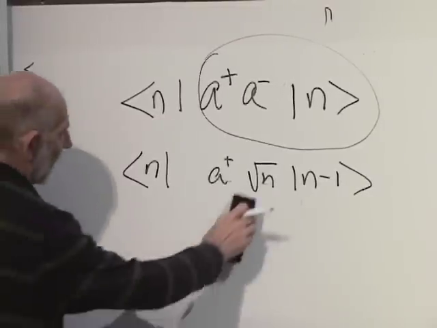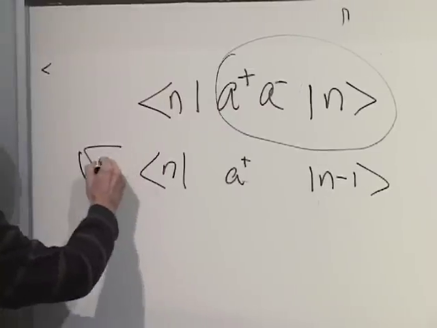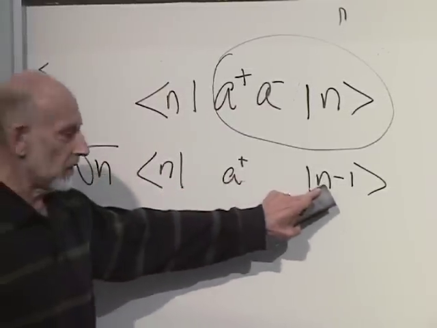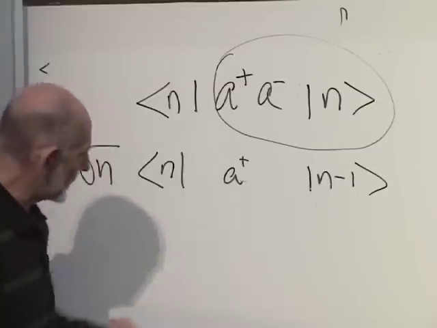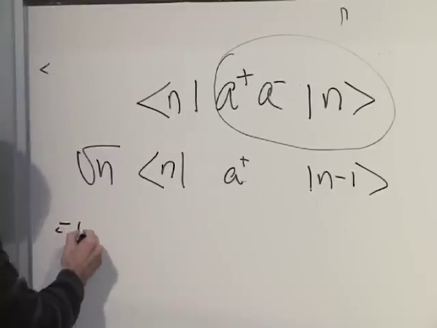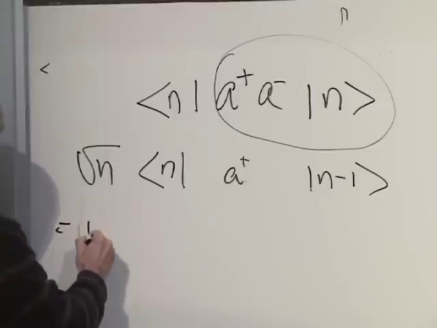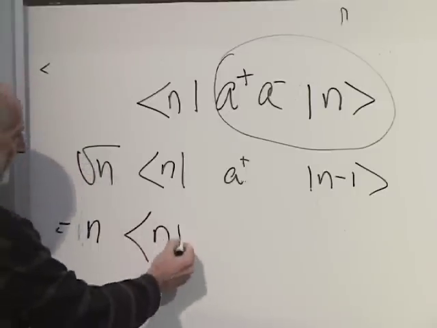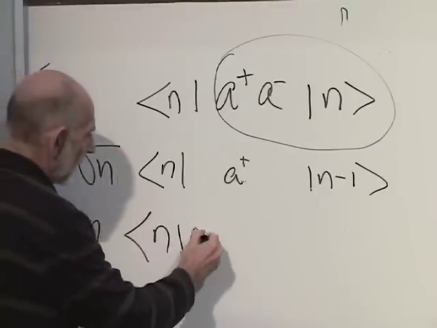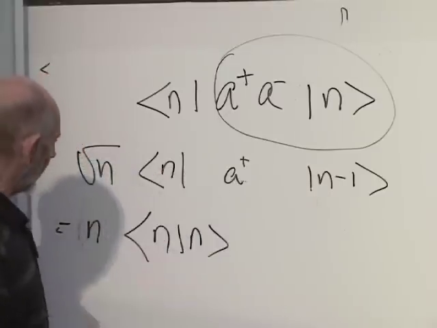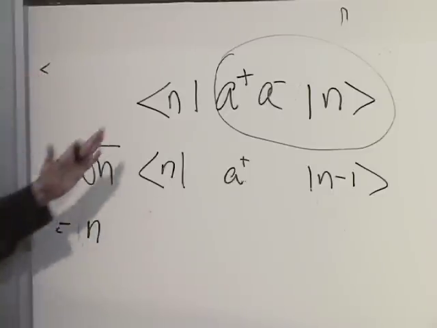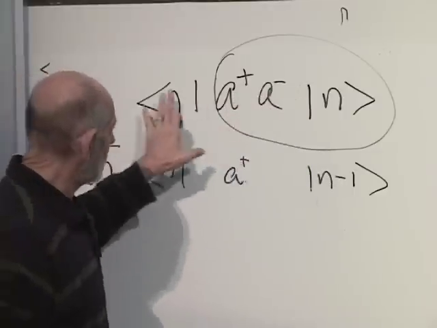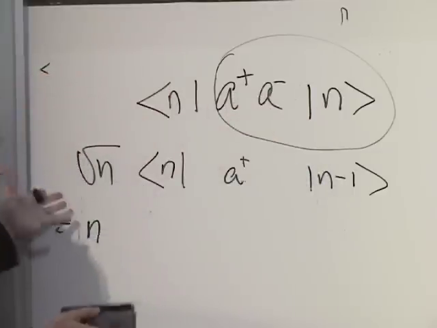Numbers like square root of n come on the outside. Now, what does A plus do when it acts on n minus 1? It pushes it back up and multiplies by what? One integer higher than what appears here, so that means, again, square root of n. It gives us two square roots of n, which means n, times n, what? n. A plus on n minus 1 brings us back to n. And n with n, what is that? That's just 1. So it just gives us n. When A plus A minus is sandwiched within the quantum state n, it just gives us the numerical number n.